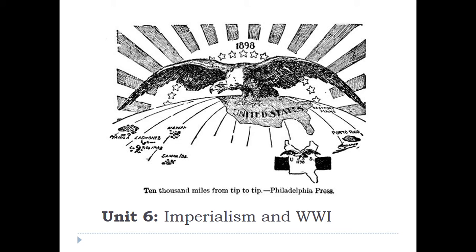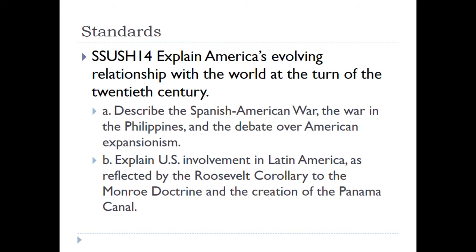World War I we'll be getting to by the middle of this week. So this first standard here for the new unit says to explain America's evolving relationship with the world at the turn of the 20th century. So when it goes from the 1800s into the 1900s. What we will hit today is something called the Spanish-American War, which most Americans know very little about. But it's a big part of how the U.S. becomes this world power that we are today.